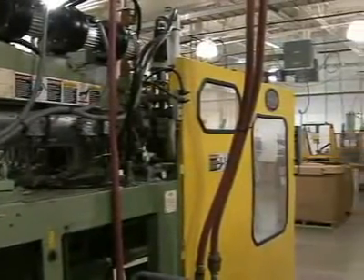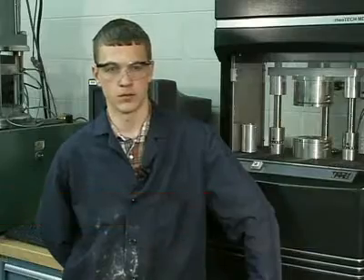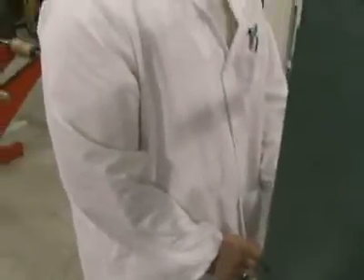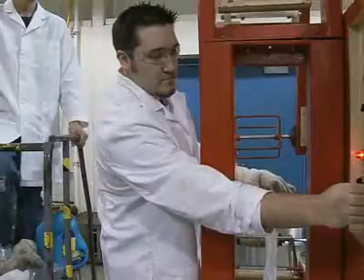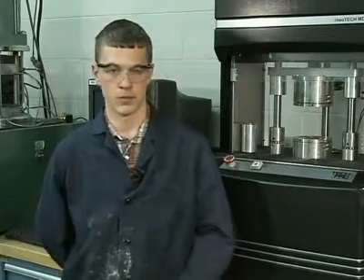Starting out freshman year, it's a lot of just getting to know each rubber, then moving on to more difficult rubbers, then moving into the bigger machines like the injection presses and larger compression presses. As you come in as a freshman, you start off knowing nothing, learn the equipment in an intro class, then become comfortable setting it up from nothing, move into design work, and then do actual compound development — running experiments to see if you can change part properties based on machine parameters.